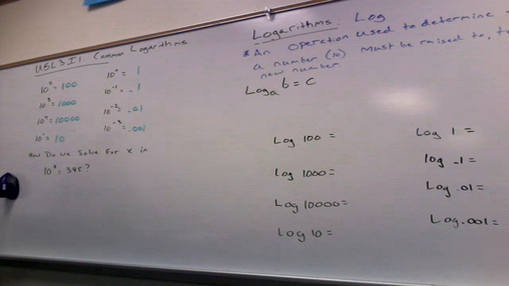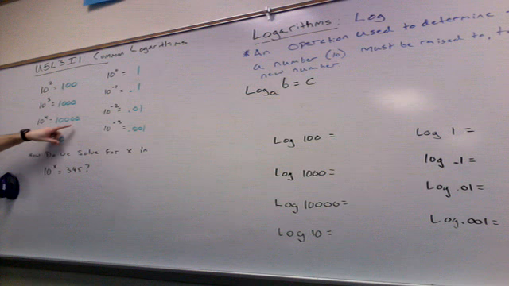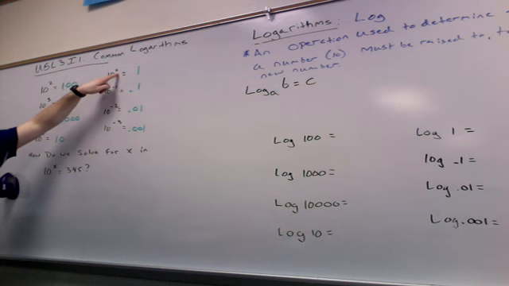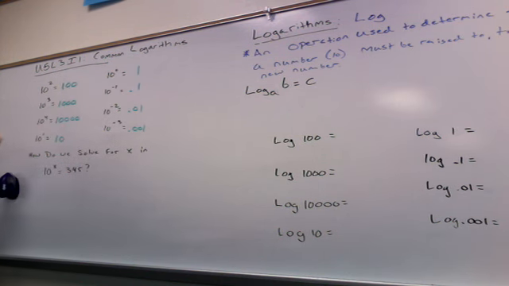All right. Now, looking at these numbers, are there any patterns that you see? Yeah, what's the pattern, Matt? Good. The exponent tells us how many zeros we have, right? Exponent of 2, 2 zeros. Exponent of 3, 3 zeros. 4, 4 zeros. 1, 1 zero. Does that make sense? Exponent of 0, how many zeros? None, no zeros. Okay. What about the negatives?